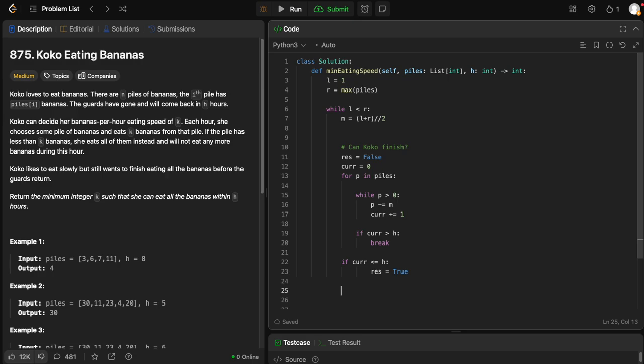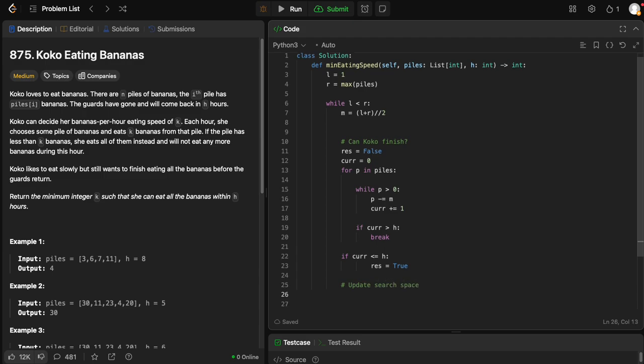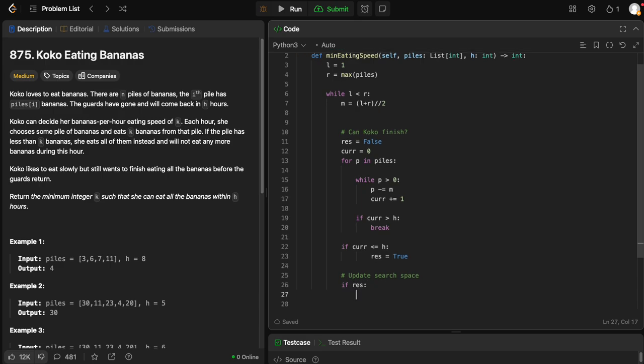Okay, and now I have to update the search space. If Koko can manage, I need to update. So if res, Koko has enough time, we need to reduce the number, so right is equal to mid.